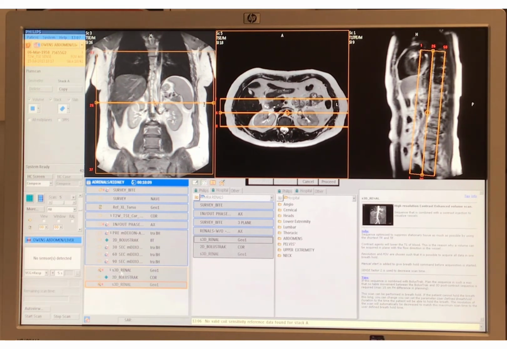So we're going to do a without. We're going to let that bolus track sense when contrast is going into the descending aorta. The computer will then tell us, we'll get a pop-up screen. And in the real world, the pop-up screen will say start it, like begin to hold the breath. Then we can say, okay, I need you to take a breath in, blow it out, and hold it. And then we're going to start it.